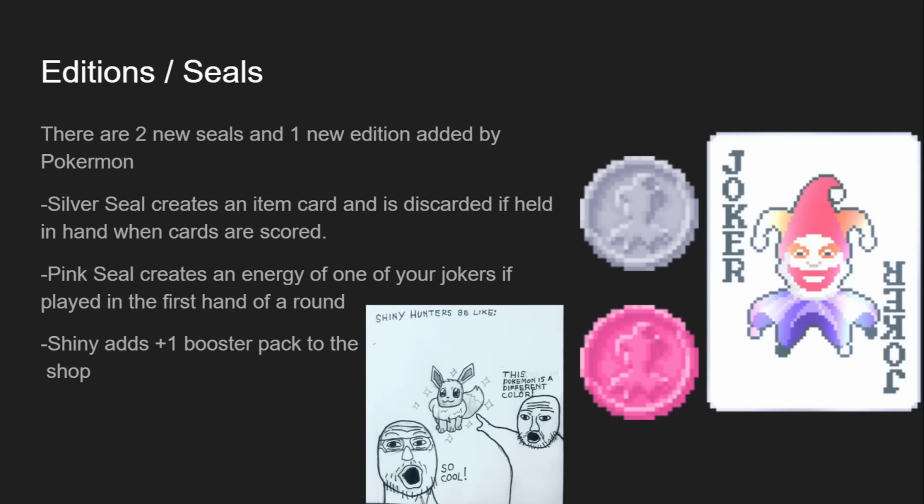Then there are 2 new seals and 1 new addition. There's the Silver Seal, which creates an item card and is discarded if it's held in the hand when cards are scored. There's the Pink Seal, which creates an energy of one of your Jokers if played in the first hand of the round. And then there's the Shiny Edition, which adds 1 booster pack to the shop. So that's actually pretty interesting, I'm not gonna lie. It does change the art of the cards to be their shiny art, which is awesome. But getting more booster packs is just not something you can do in base Balatro. And that's fun.